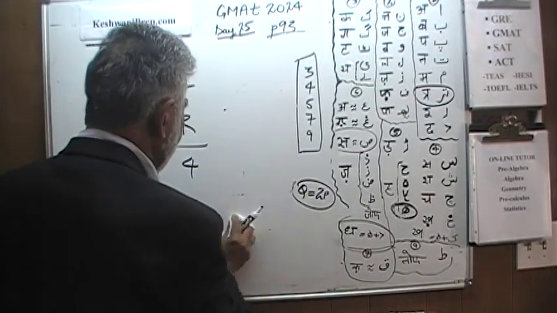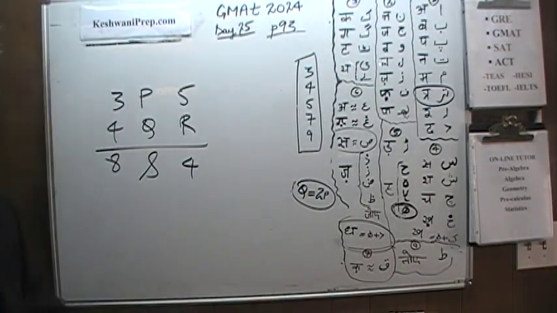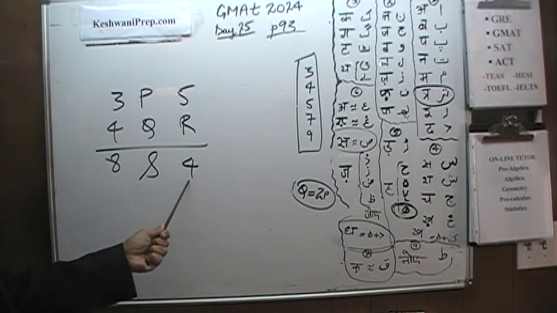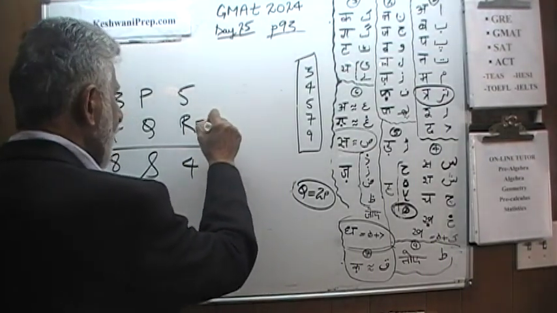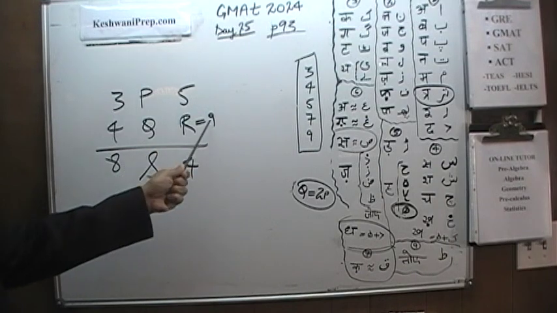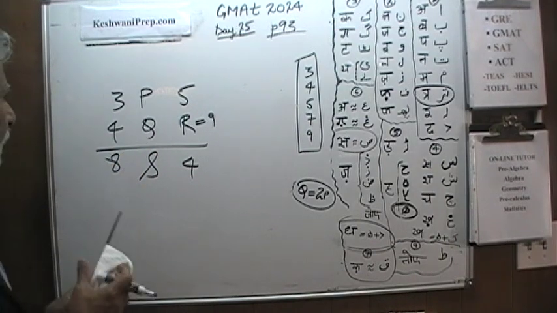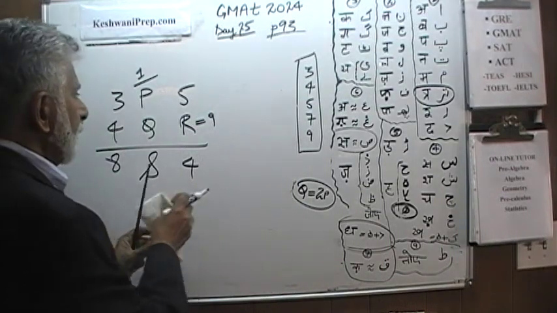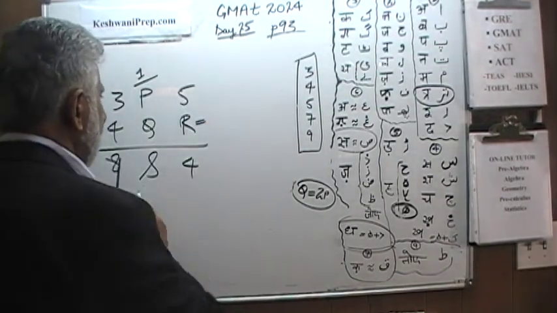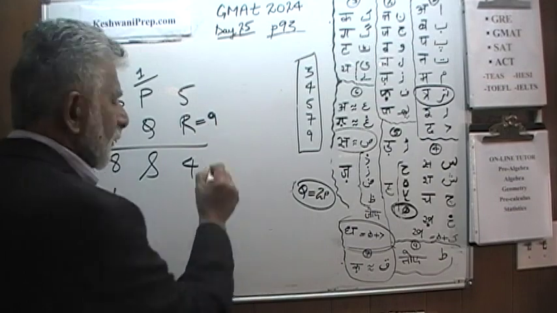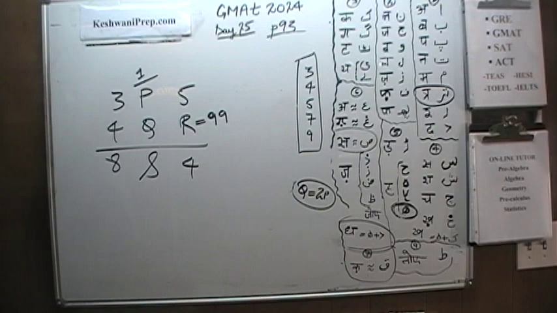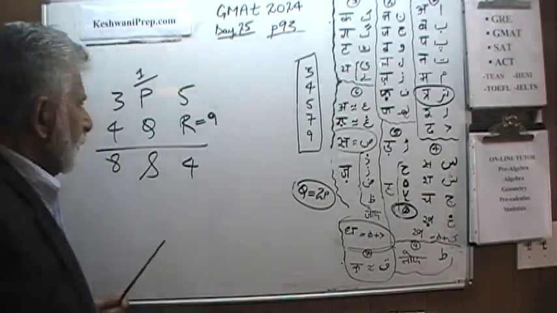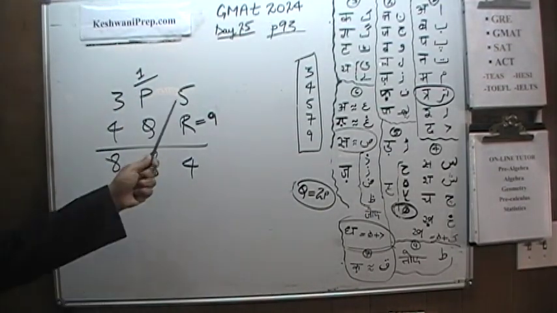As we already established that they are digits and therefore cannot be negative, and yet we have a 4 here. The only way it will work is that R is equal to 9, in which case 5 plus 9 is 14, 4 and will carry 1. R can be 9, but R cannot be 99 obviously. Do you understand? That would not work because it's a digit. So that part is already done.